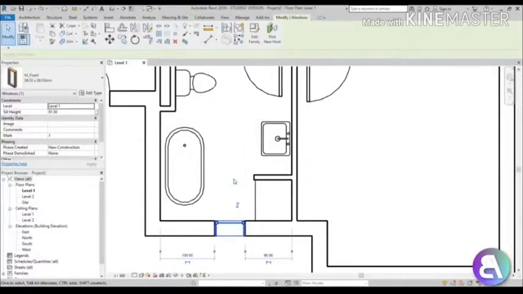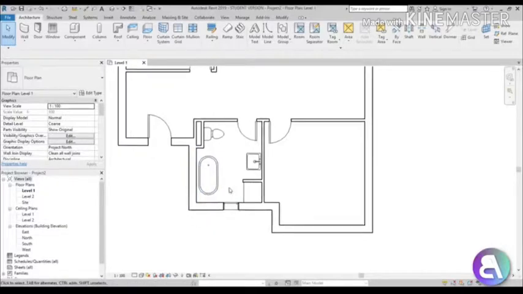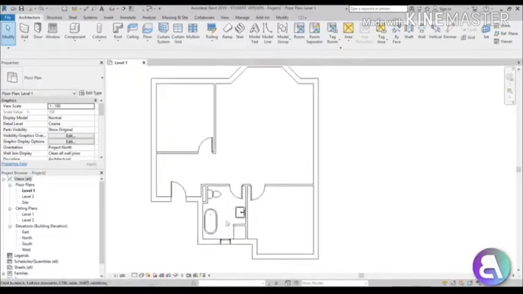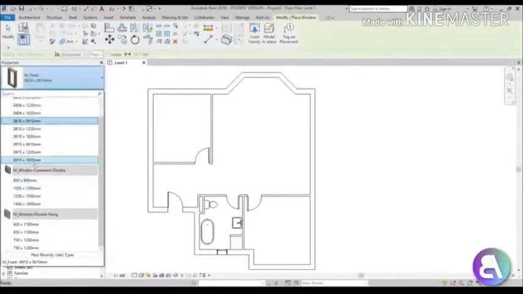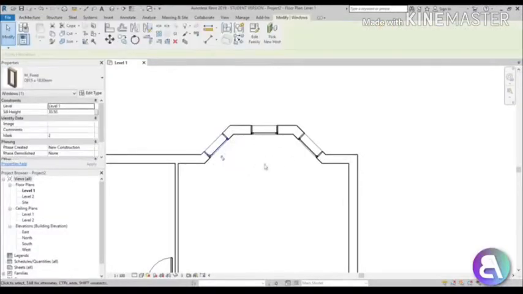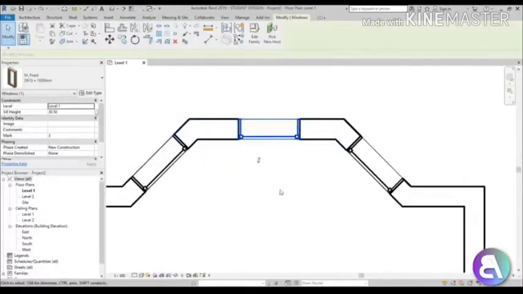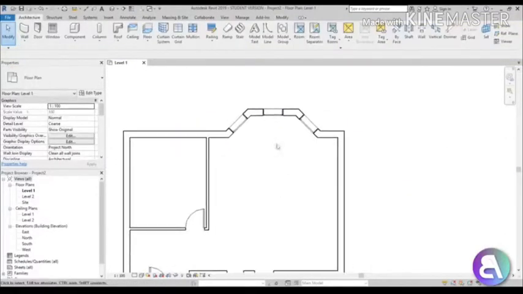So this is the small window for the bathroom, and in the original floor plan that I'm using for this project, it was over here, but I don't like it. It's at the entranceway. It just doesn't work for me. So let's place it over there, and let's do a few more. So go to window, let's use this largest one and place it over here, kind of in this area, and then you can move them around if you don't like the position. But yeah, I'm going to leave it at that.